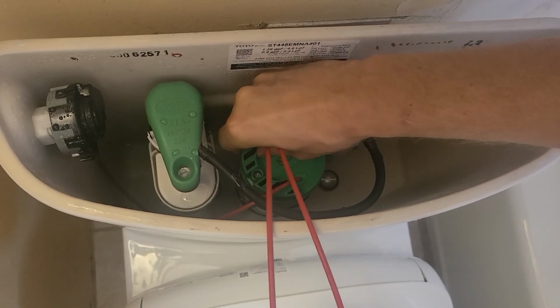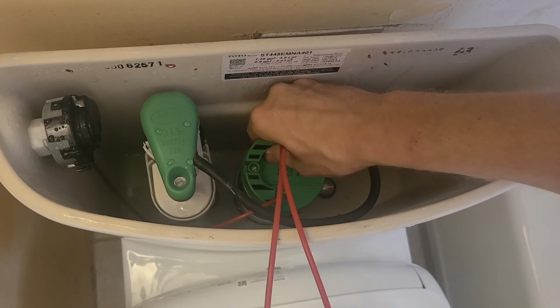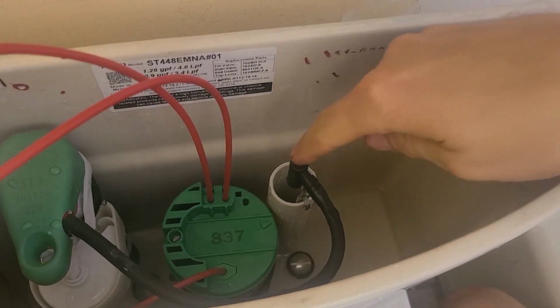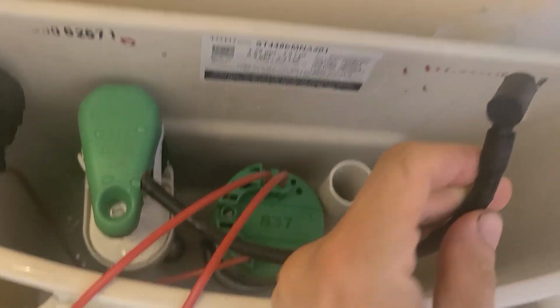Again, paying attention to the orientation of the arrow, going to place it down and then rotate it like so. Oops, that was a little too much, and back right there is where it belongs. Now it's time to address the fill line. As you can see, mine goes inside of the fill tube, and if yours goes outside of the fill tube, please pay attention to that.